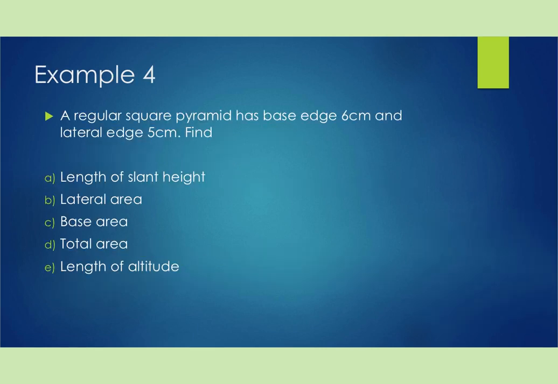All right, this one says a regular square pyramid has a base edge of 6 and a lateral edge of 5. Find, and there's all these parts. My advice is probably draw it out for those of you especially that are visual. So when I draw a square pyramid, I start with the triangle in the front, kick the one to the back, and then literally try to draw yourself the square on the bottom. Doesn't have to be perfect, okay? If you wanted to go to Google and save yourself a picture of a square pyramid, you could do that too. Someone's more talented than you.